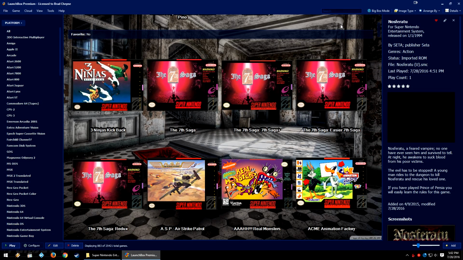I'll show you how to use the additional apps feature in LaunchBox and how truly powerful it can be to augment your gaming experience with LaunchBox. So additional apps can be used to load several different types of media or be used to put things in a very specific and tidy view.